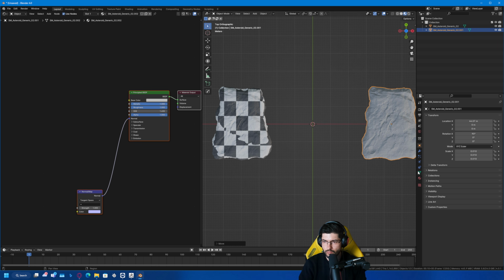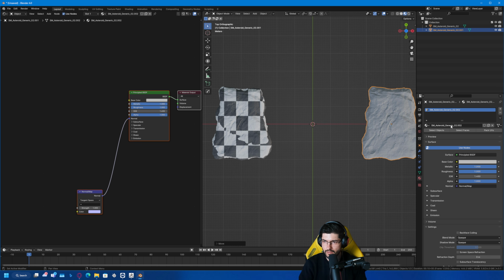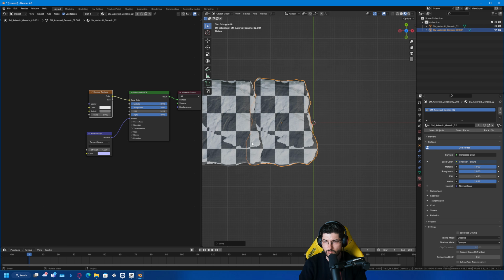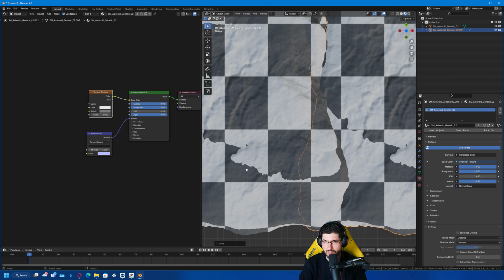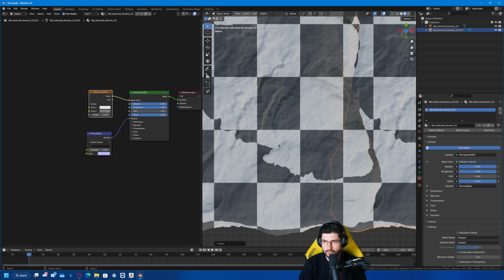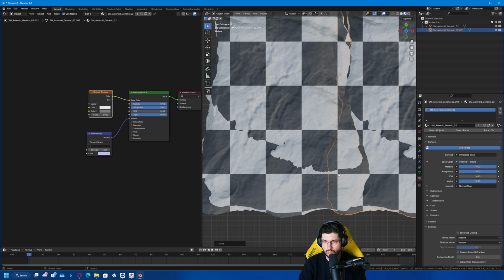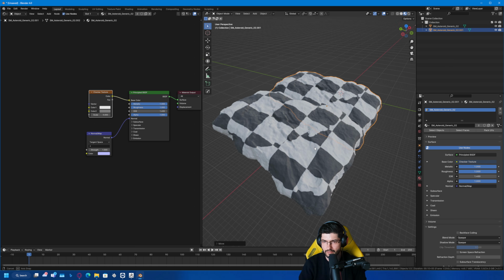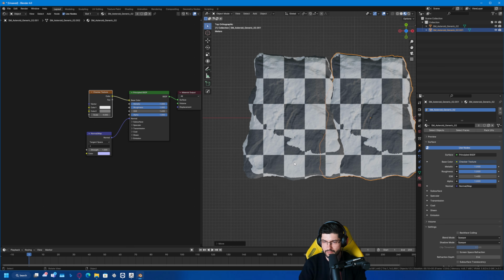And now what I'm going to do is go into the material for this particular one, and change it to the material of the first one, which is this one here. Okay, so now they both have the same material, which is not a problem. And you can see that they're very, very similar. If we put these together, one next to the other, there's not a lot of changes within how they've been unwrapped. Honestly, it's not that big of a difference, but they're definitely different.